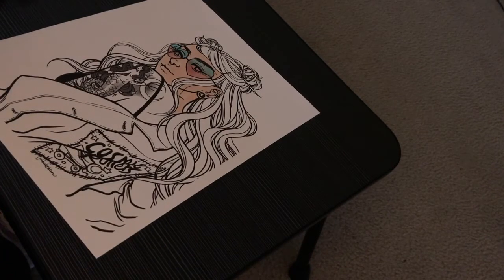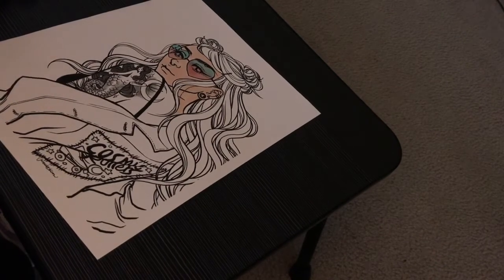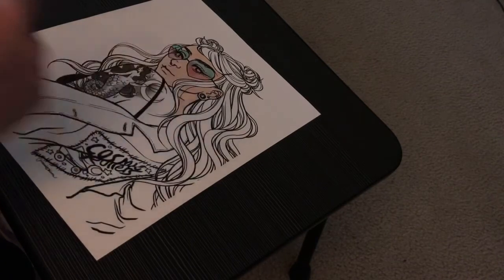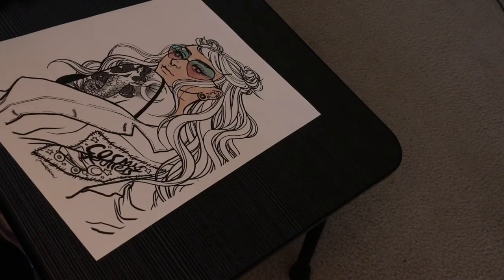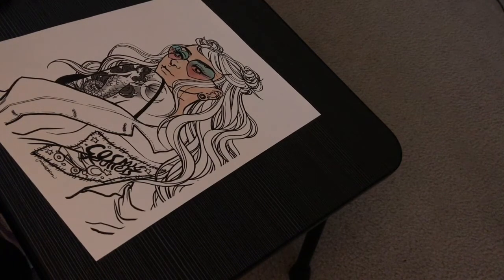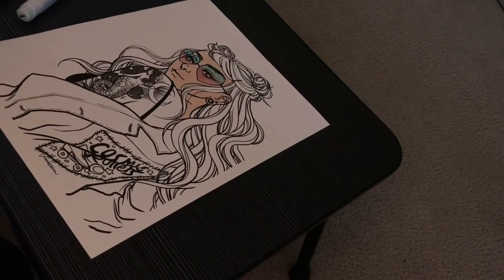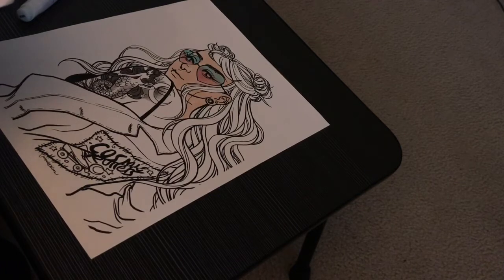Oh, she looks so nice. Okay. We're gonna give her some lip color, because we might give her a little color on her jawbone too, but I haven't decided. So, we're gonna give her some magenta lipstick. Maybe not even lipstick. Maybe she wears lip gloss. I don't know. So, let's see what we have.